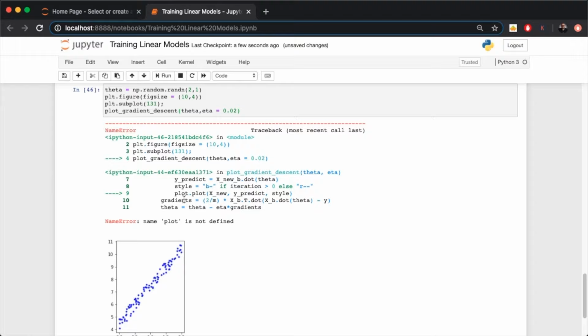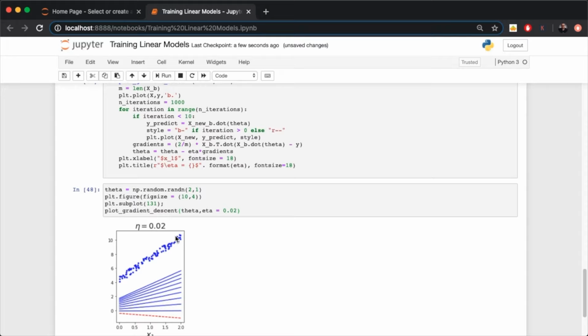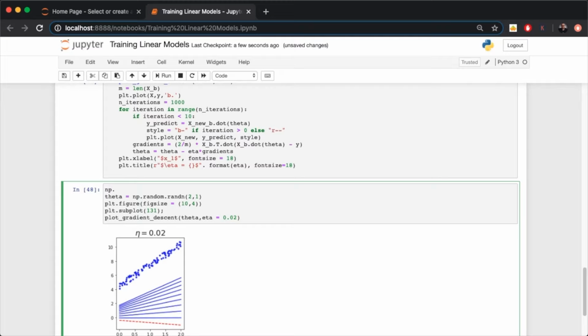And there you go. So this red line is the first iteration given an eta equal 0.02. And then as you can see, with the number of iterations, the straight line is increasing to align with the data points, right? Now, let me set a seed over here so that I reproduce the same figures even if I run this block multiple times, okay? Set a seed of, say, 66, right?